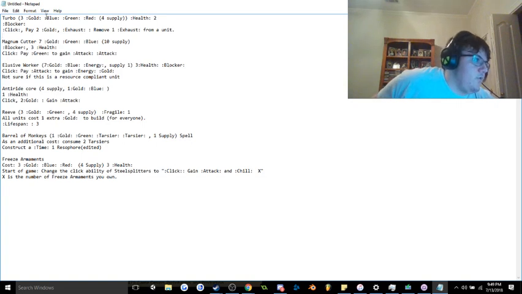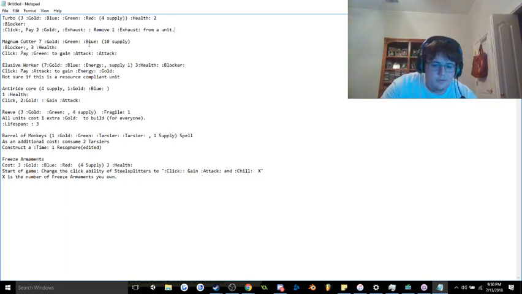So we have Turbo, 3 gold, blue, green, red, 2 health. Pay 2 gold, exhaust: remove 1 exhaust from a unit. So we don't have anything that interacts with exhausts right now. I don't know if this... Like, this would be tough to do with the damage calculator. It would require some overhauls there, because you could remove exhaust from, like, an exhaust 1 Windsor, and then you get the threat immediately.